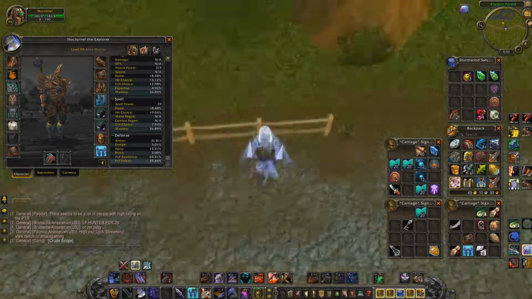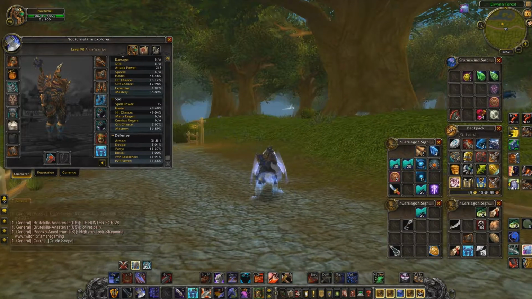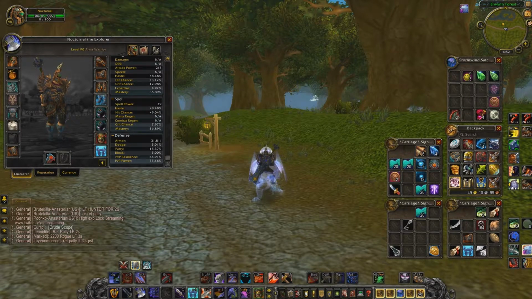PvP power conversion ratio to obtain 1% damage at level 90 has been changed from 265 to 400. So basically, to have your damage increase by 1%, you're going to need 400 PvP power, up from 265. So you're going to need almost double the PvP power to get 1% more damage.